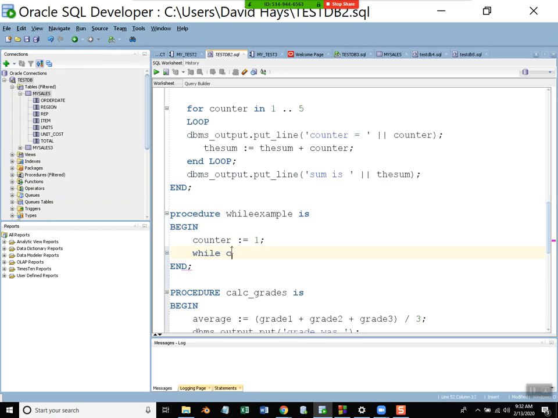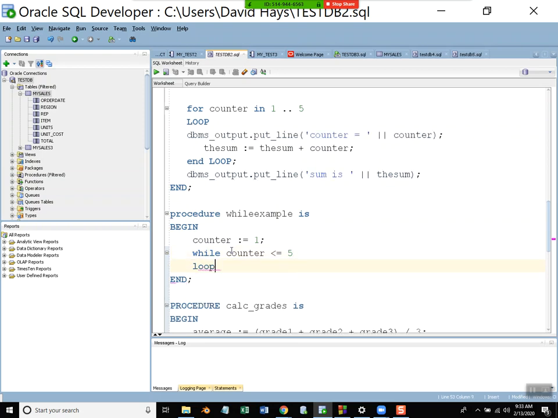We'll say while counter is less than or equal to 5. We could have done while counter is less than 6. That would have worked also. Then we're going to loop. And down here we'll do our end loop.